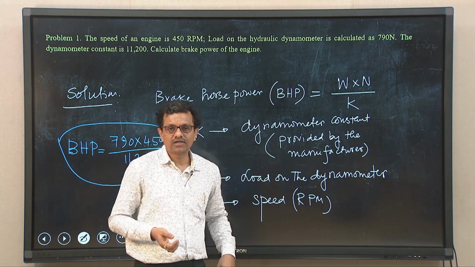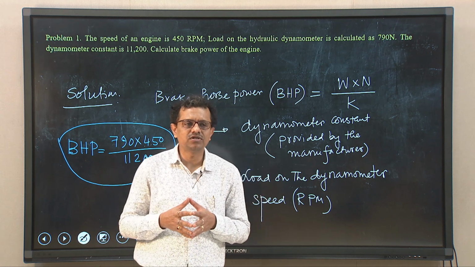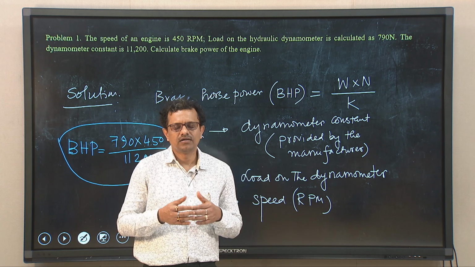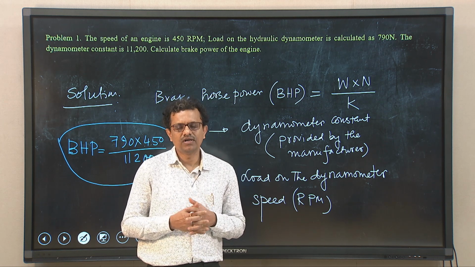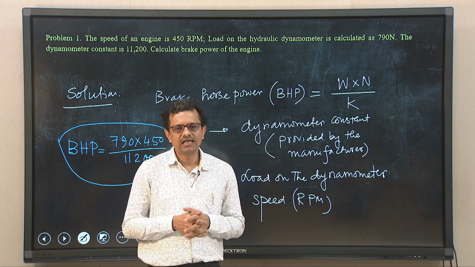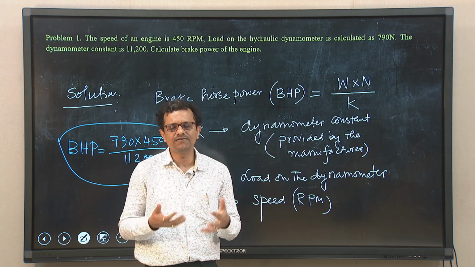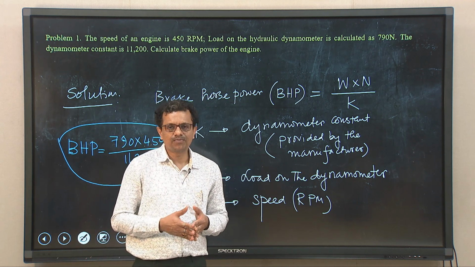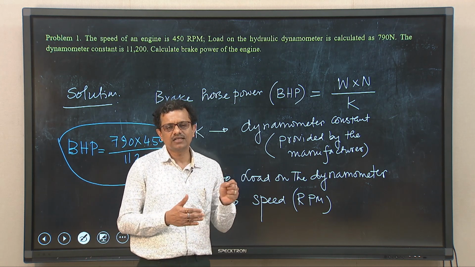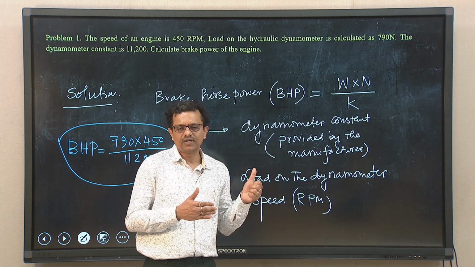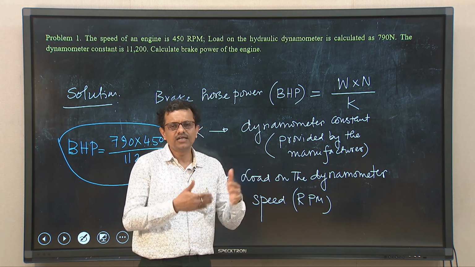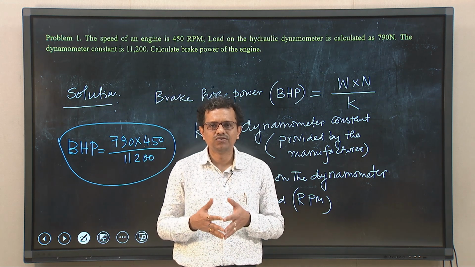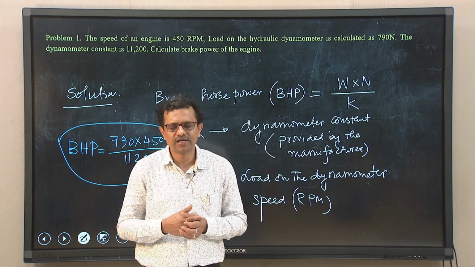If we try to summarize today's discussion, we have talked about a special device, the dynamometer, which is used for measuring engine output power, an important quantity. Essentially, by knowing the engine output power we can predict the engine performance. Then we solved one numerical problem, though it is very easy, just to illustrate the methodical part that we have discussed today, and it will help you understand how we can really calculate the brake horsepower.